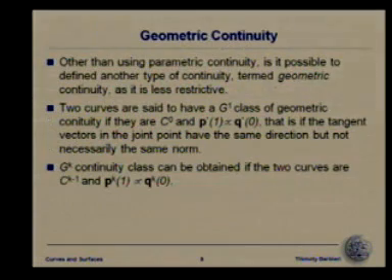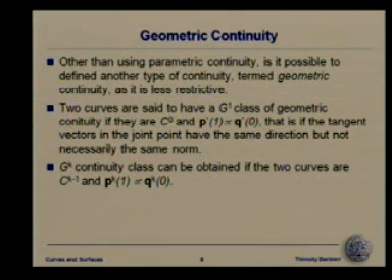So we could relax that and create, instead of a C class, which is the class of parametric continuity, a G class, which is a class of geometric continuity, in which I just require the direction of the vector to be the same, but not its length. How do I represent that? Well, I just require general proportionality, like, for example, a vector which is 1, 1, 1, and a vector which is 2, 2, 2, exhibits general proportionality, so it's the same direction vector, but with different norm.